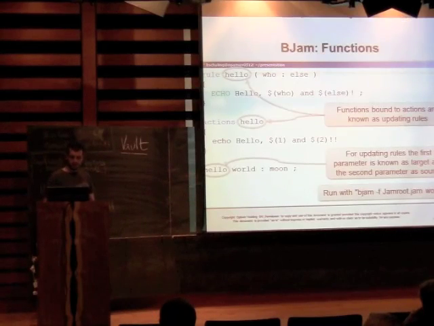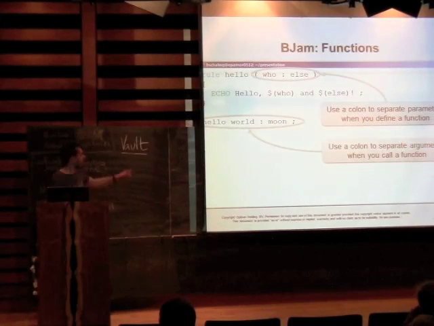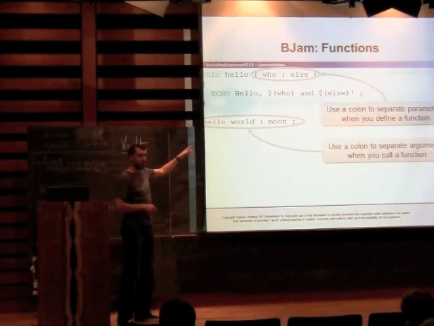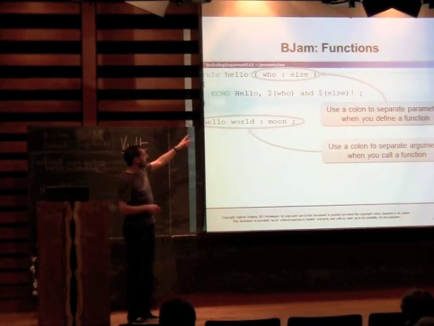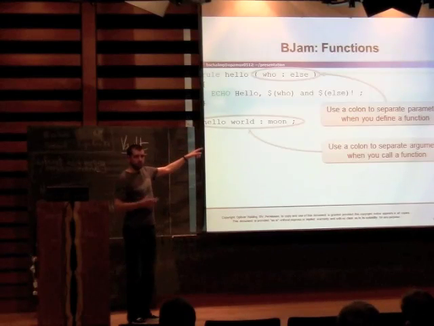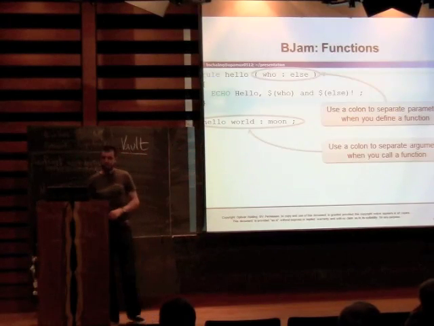Now if you have something like this and you want to try it out, you can just put it into a gem file and run bgem and check what's going to happen. If you run this example, I was just jumping back again, to run this example, what you're going to see is then something like hello world and moon on the screen, obviously.